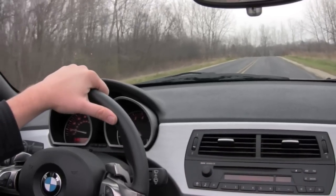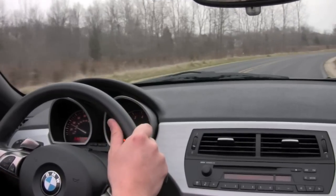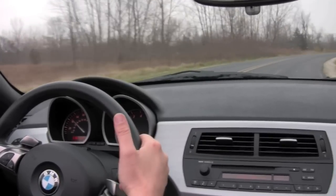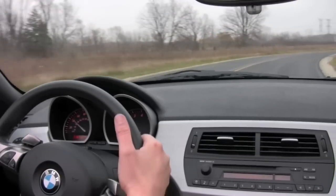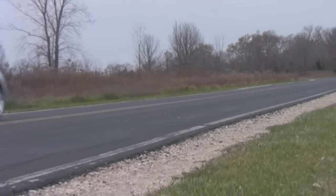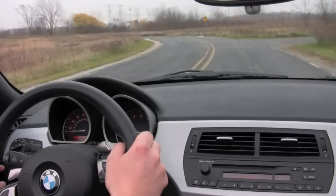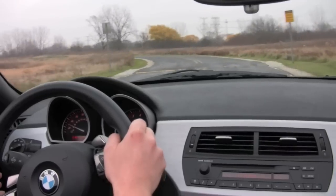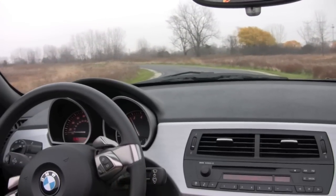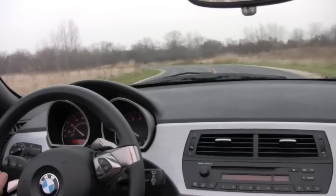The experience behind the wheel of the Z4 3.0 SI is that of any other 3-liter BMW. It's not as amplified as the M — the M always feels as if it's ready to jump on anything, really raring to go, and you have to wind that engine up to make power. This one doesn't. You barely lean in, it doesn't have to downshift, and the speed goes up. But even with the roof off, think of how serene this is. We're going to go over a couple speed bumps — look at that, there's nothing. Hit the brakes nice and hard — alignment's dead on. Anybody could drive this car fast. I do mean anyone, at least anyone with a driver's license.